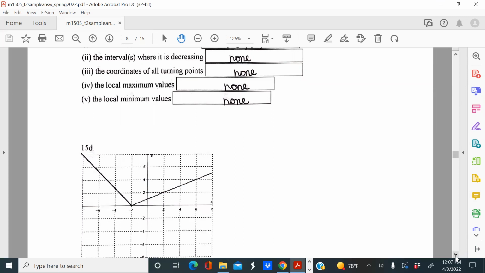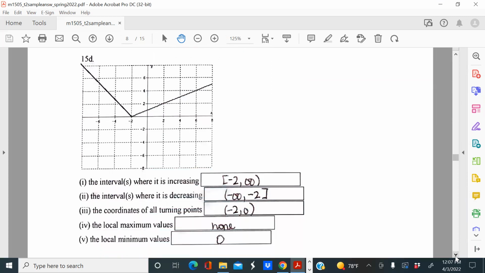See if we can find one that's a little bit more interesting. This also is piecewise linear, right? Because this graph consists of 2 pieces, both of which are straight lines. But here you do have a change in behavior, right? A change in direction. Because here on the left, the function is decreasing. This straight line has negative slope. And then here on the right, the curve is increasing, right? Because this line has positive slope. So you have a switch from decreasing to increasing at this point.